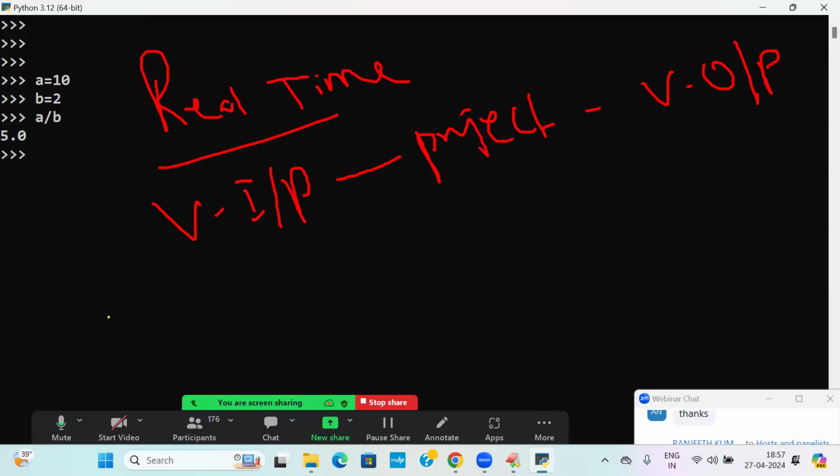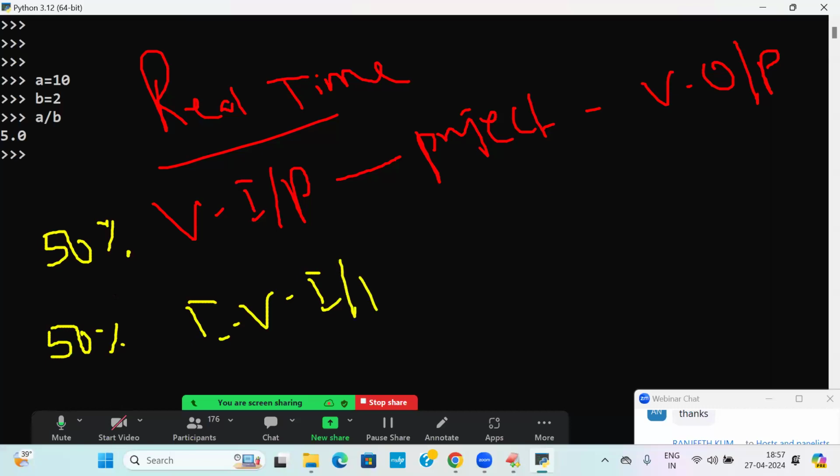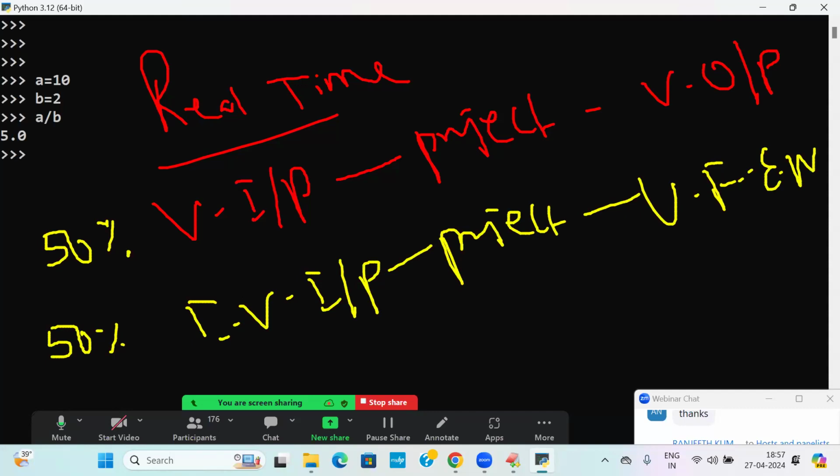Secret number 2. This is the other 50%, always concentrate on it. Next to the 50%, invalid input is passing to the project. By default, what message will come? A technical error message will come. But what you need to give is a user friendly error message. That's all. This is what you have to remember.